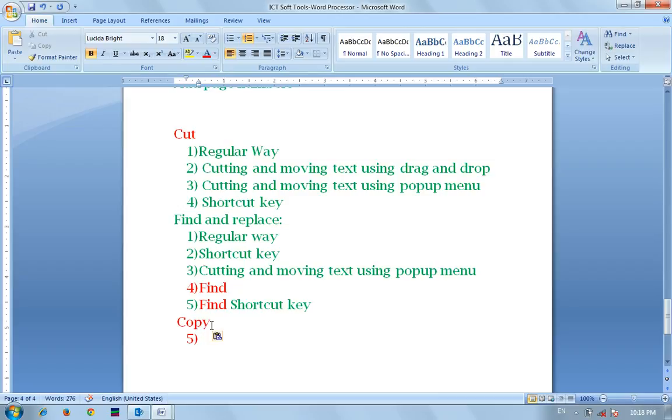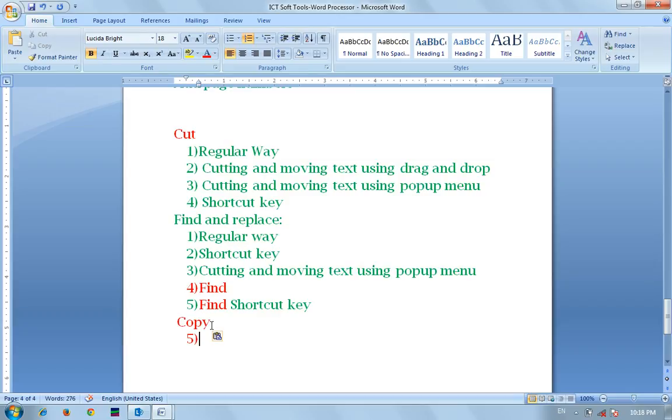In the four ways: first the regular way, then drag and drop, third the pop-up menu, and fourth the shortcut key.